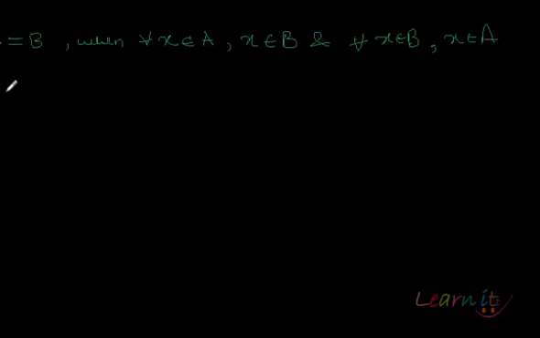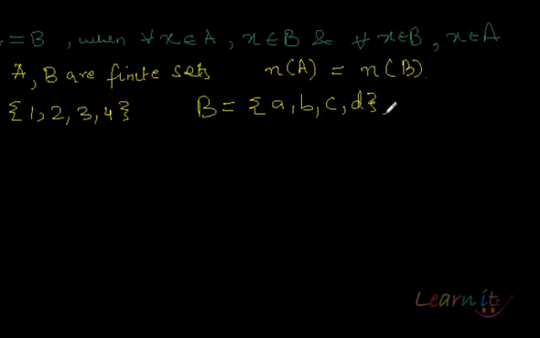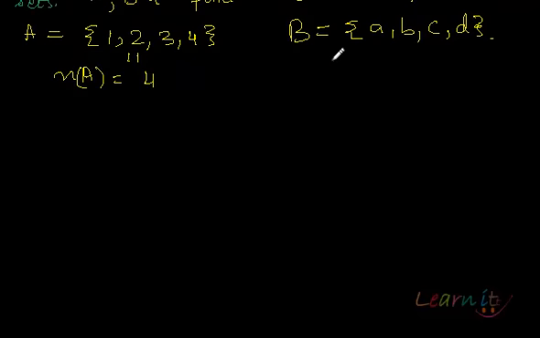But what do we mean by equivalent sets? Equivalent sets are when you have two finite sets, A and B, then they are equivalent if the number of elements in both are equal. So in case you have A is 1, 2, 3, 4 and B is a, b, c, d. Now both have how many elements? A has 4 and B has 4. But does that mean that whatever is there in A is there in B and in B is there in A? No. So equivalent sets would just be when the number of elements in each are same.